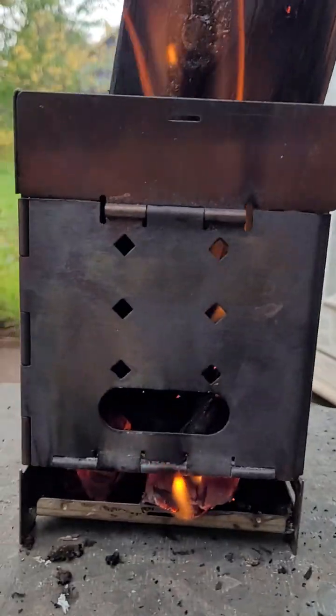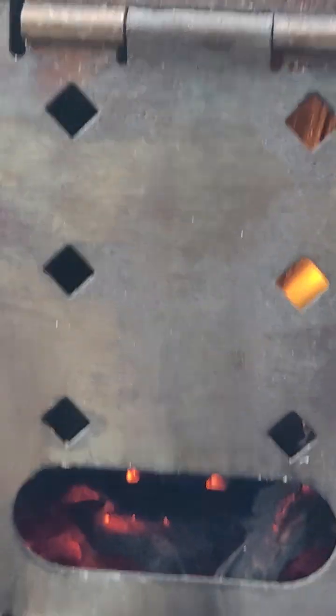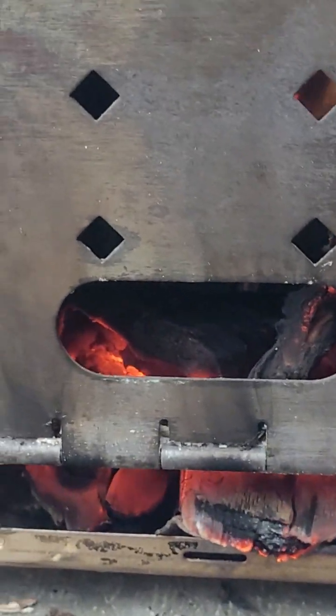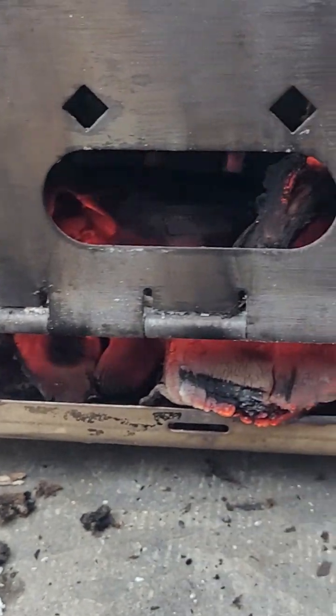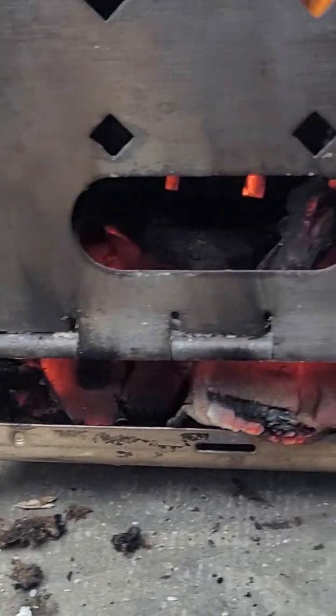Okay, if we look inside, I don't want to move my camera too close because it is really hot, you can see the embers that I'm getting at the bottom of the Firebox. So there is no waste in fuel.